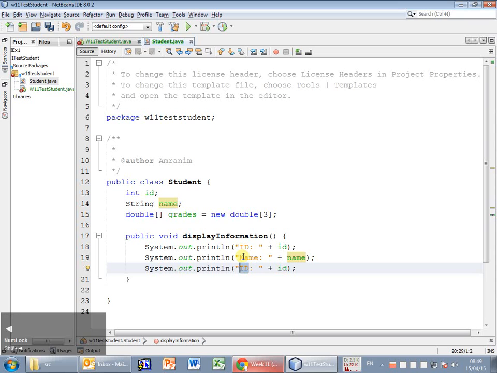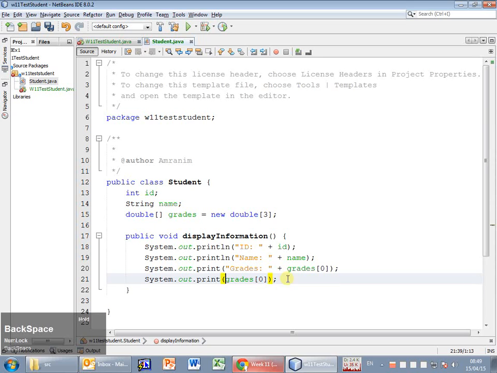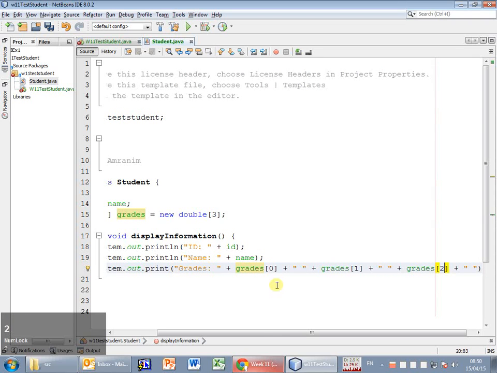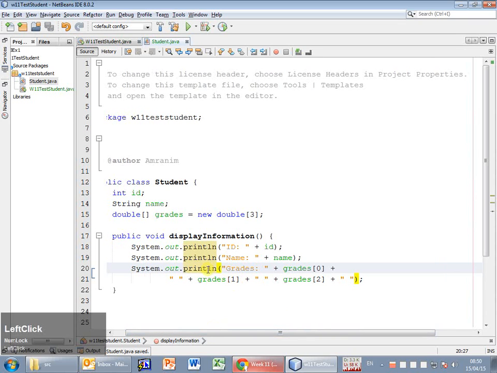What about the arrays? Yeah, the grades. Actually, it's not a good idea to. I could have done this, for example, array 0, and then maybe not go back to the lines. After that, I can just do something like this: grade 1 plus a space. Maybe I should have added a space from here, or just keep them all in one line, in one statement, let's say, and plus, let's copy. Well, this is an answer, but it's not the best answer, but this is a way to solve the problem, to display all the grades. And since I'm doing it this way, then I can just keep it with the println.